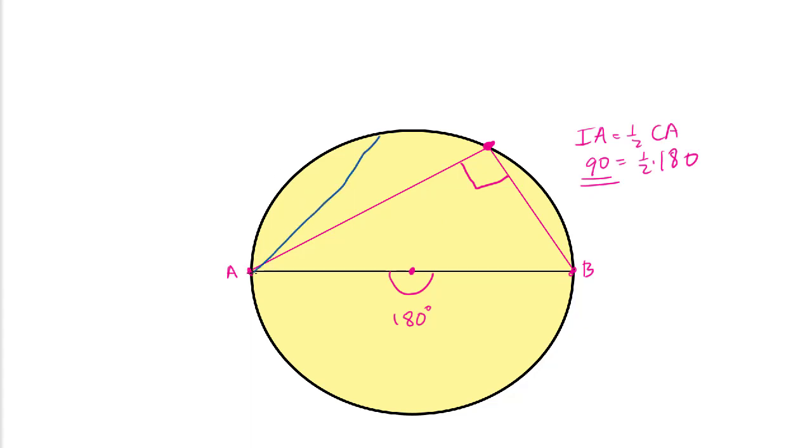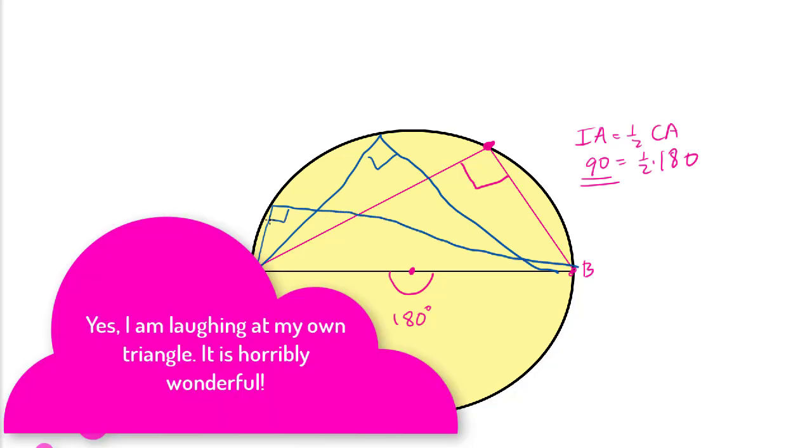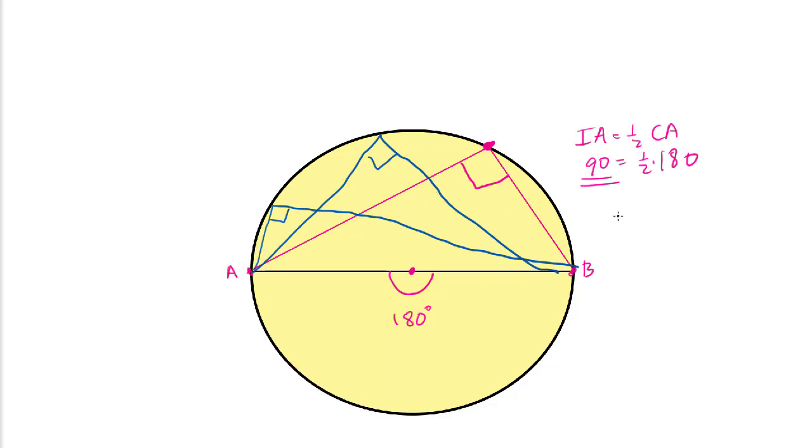Any triangle, if I drew that triangle, that's a right triangle. If I drew that triangle, that's a right triangle. It doesn't matter. If it's inscribed in a semicircle, it's a right triangle. So let's suppose I had the following problem. I knew this chord, call this CB, had a length of 6, and I knew the chord AC had a length of 8. What is the radius of my circle?